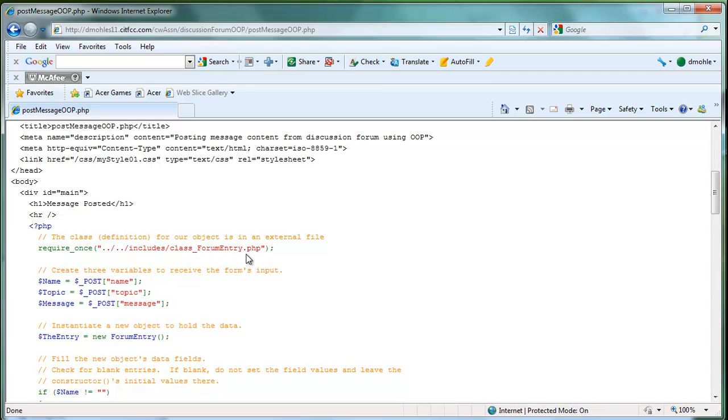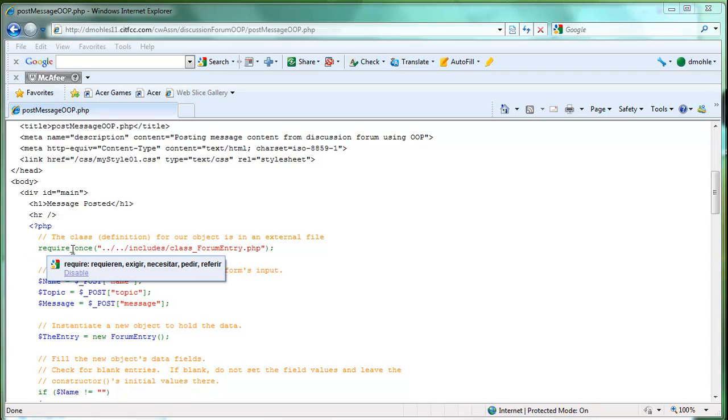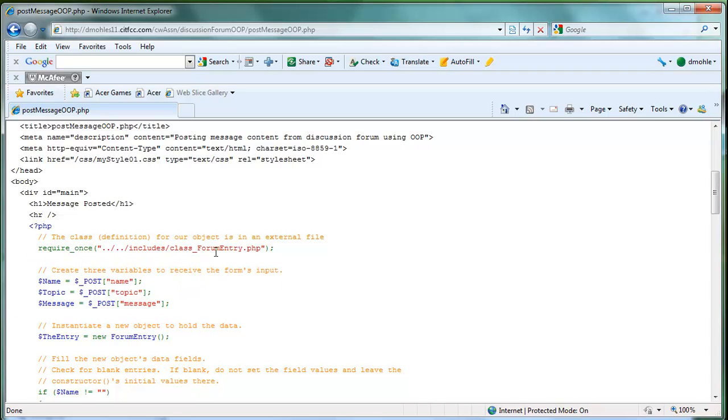You could name this anything you want, but by convention, PHP files that contain class definitions, I'm seeing this a lot now, are prefaced with class. So the require_once is preferred rather than include, but the require_once says make everything on this page available to this script that's now running.